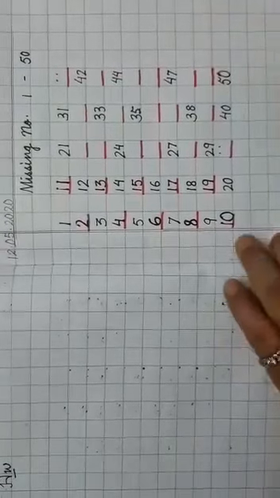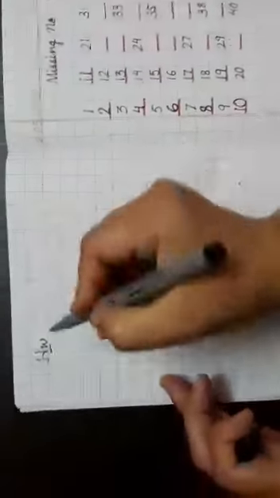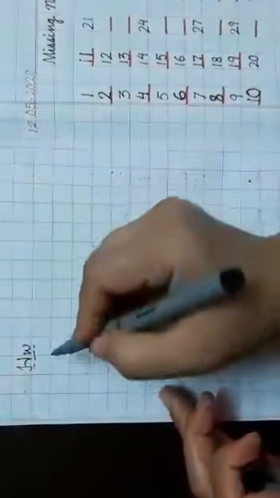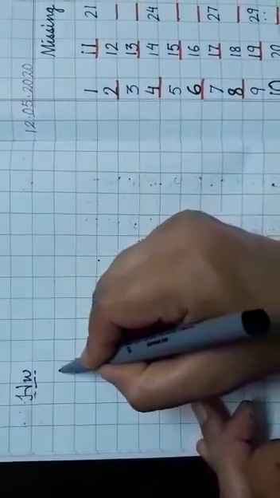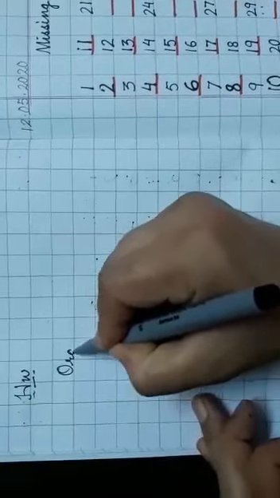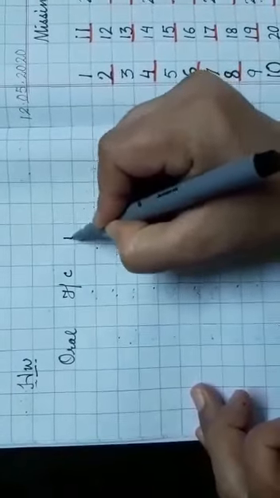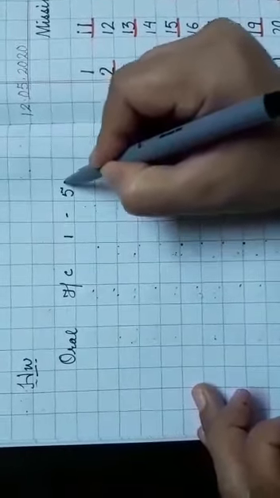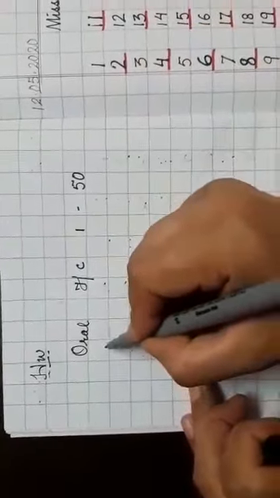Rest of the practice I am leaving for you. This is your homework. First of all in the homework you have to give the oral repetition. Orally you have to say 1 to 50 forward counting twice, you have to repeat that.